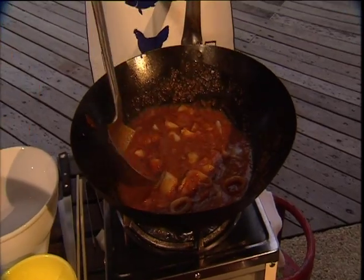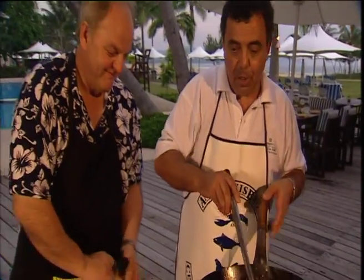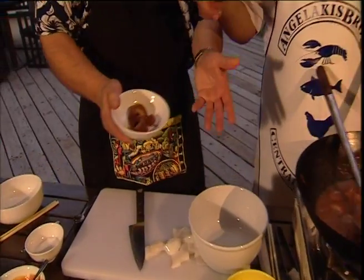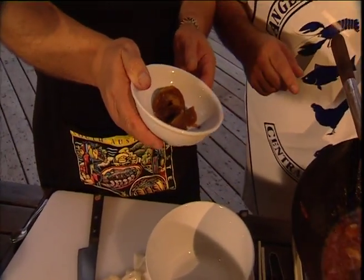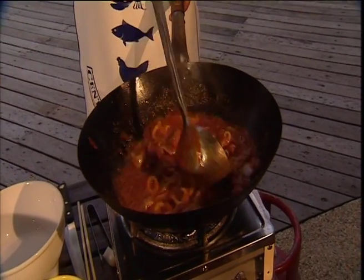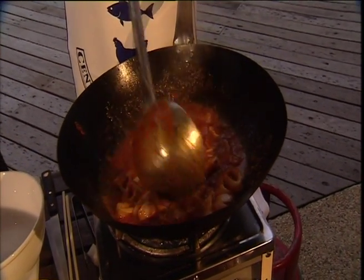You can also buy sambal paste already made up in your grocery shops and supermarkets. And we've got to put in the palm sugar as well. I'm glad someone pointed it out because it was on the table. So thank you, the palm sugar goes in, and that will dissolve and give it that lovely flavour.